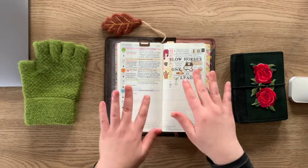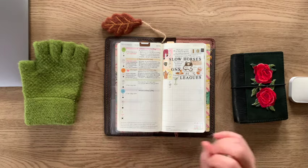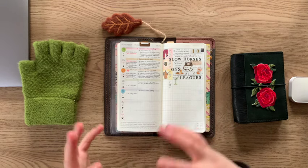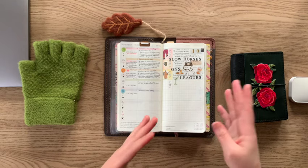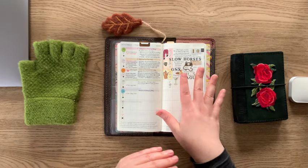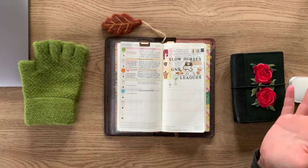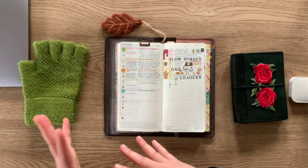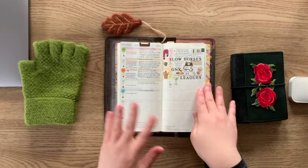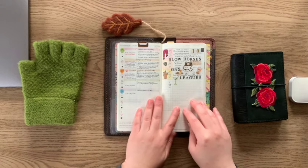So what I'd been doing is, for maybe each of the days, or not even necessarily each day, I just wanted to flag some bits of media that were big and when we started that. My partner and I, for example, started watching Slow Horses, which is on Apple TV, so I just wanted to mark that this week, so that I remember when we started watching that together. Kendrick Lamar came out with his GNX album, and my partner introduced that to me, and I listened to it, and I quite like it. And Leagues, it has to do with another game that my partner started, but it was a big deal for him, so I wanted to keep that as a memory for him as well.